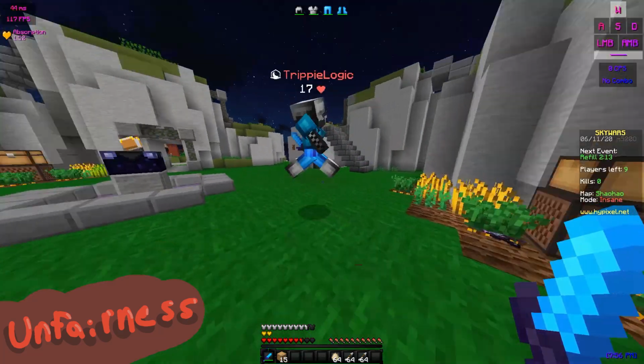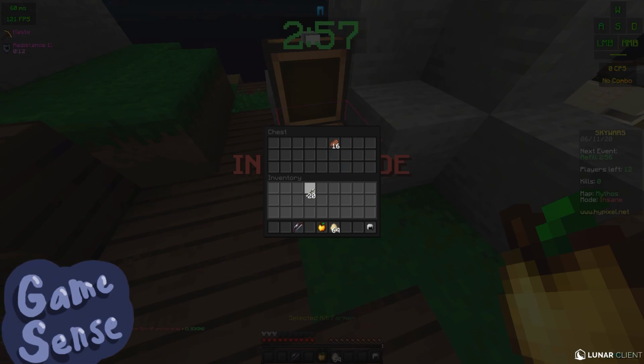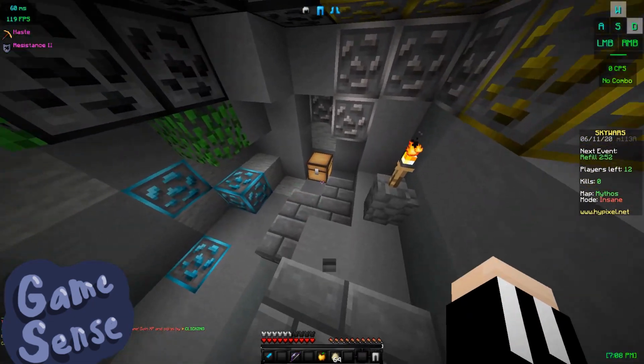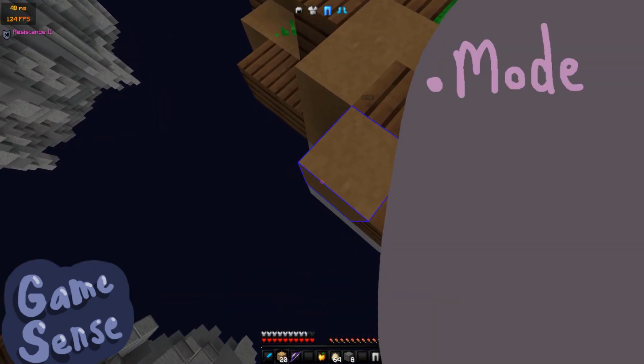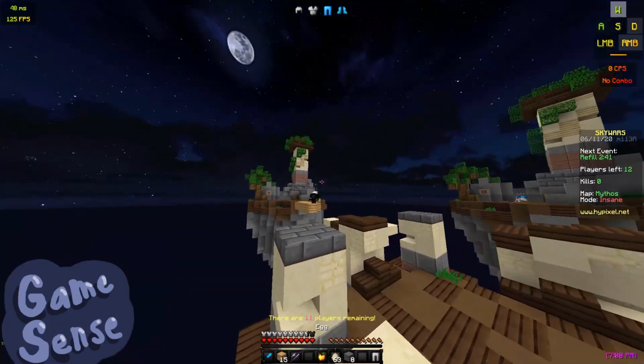So all you're left with when your gear is trash is game sense. You have to play a lot of Skywars to understand it, but I can give you some guidelines on how you need to think while playing that can help you be a step above the average beginner. Some things you need to get down before I start are mode, game version, speed bridging, block hitting, and butterfly clicking. Play Skywars Insane mode.